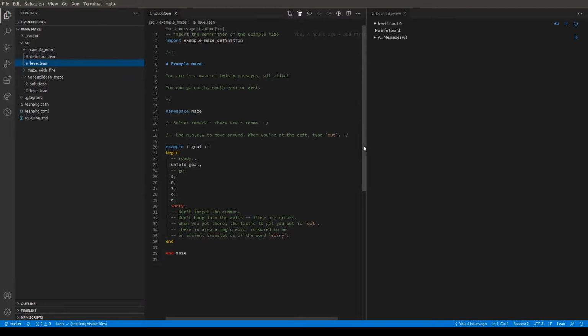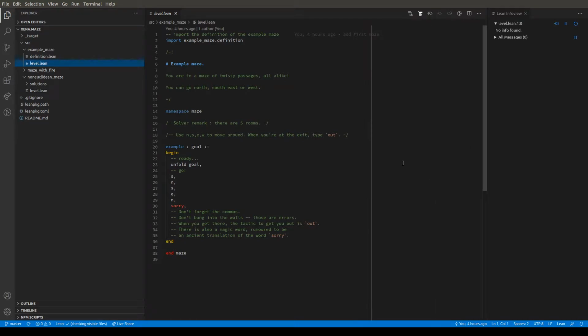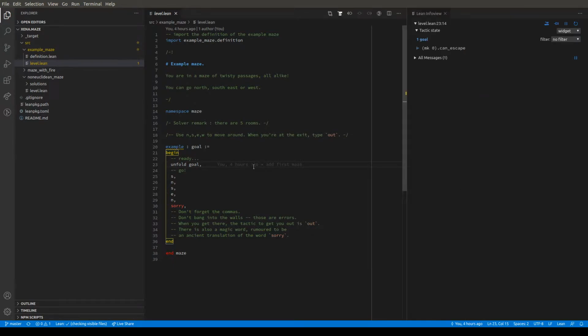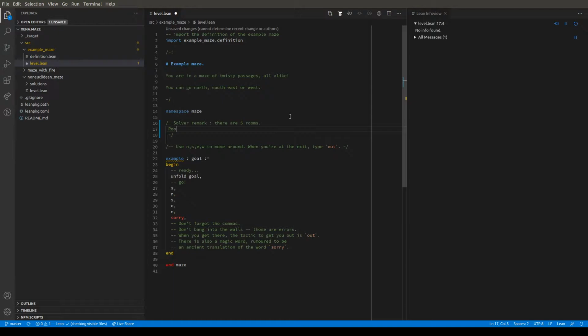So here was my first attempt. Where's the messages? Oh, we're loading. Here we go. So we're in a maze. There's 5 rooms, called 0, 1, 2, 3, 4.